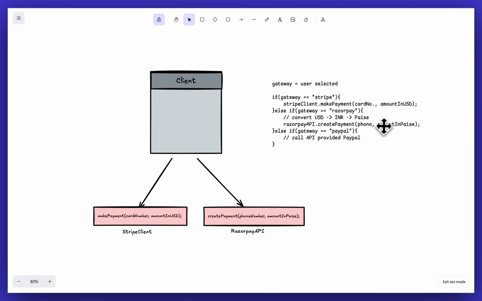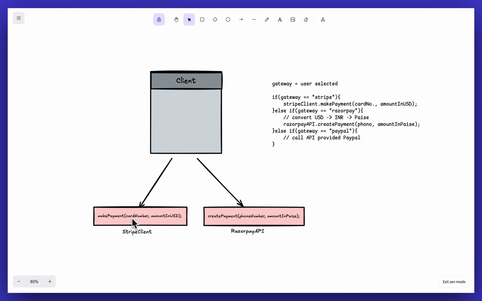So we have to come to this class, remove this conversion logic, and use the amount in USD instead of paise. Both of these points violate the open close principle of the SOLID principles. So that's the reason why we have to come up with another approach which will not violate the open close principle, and it will help us deal with third party APIs like this.